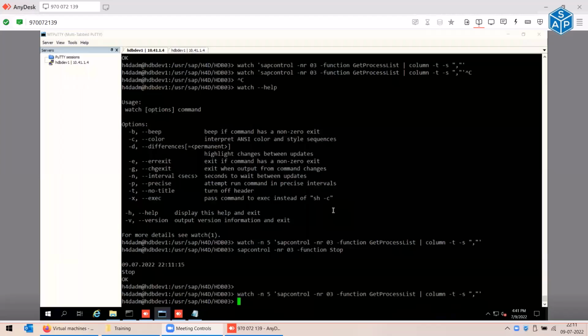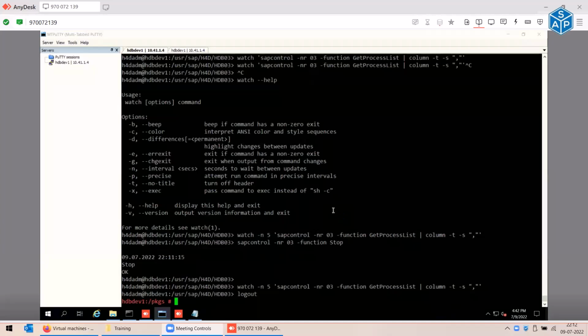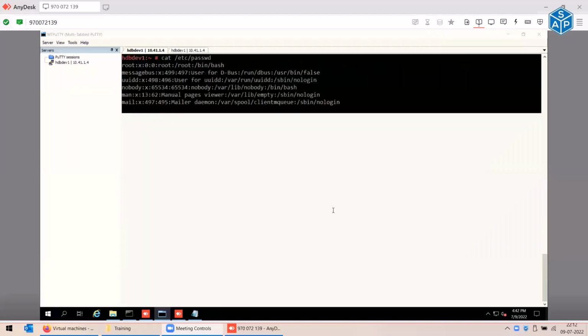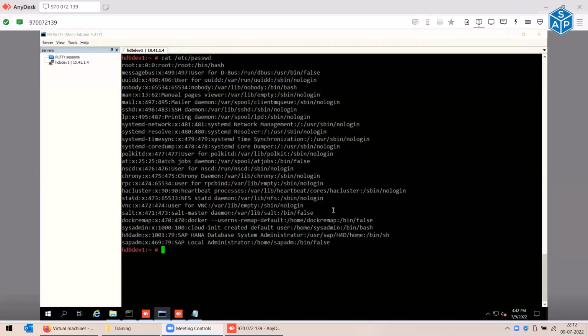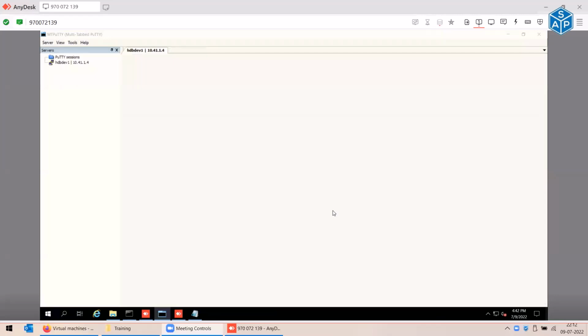Okay, is it done? Yes, done. Just log out from your sessions and close this window, because if you don't close it, then you will lose your configuration for MTPuTTY. So one more log out, from here, and from the second tab also. You can also press Control D as a shortcut. Okay, now close this MTPuTTY.